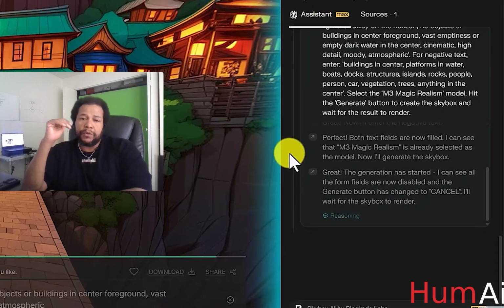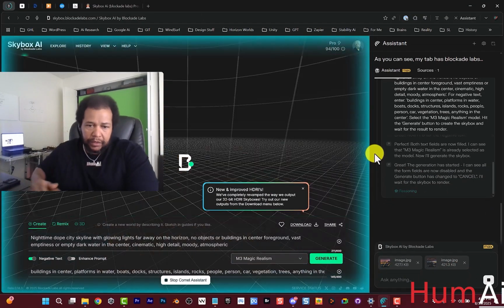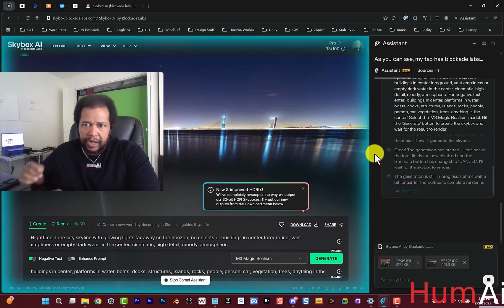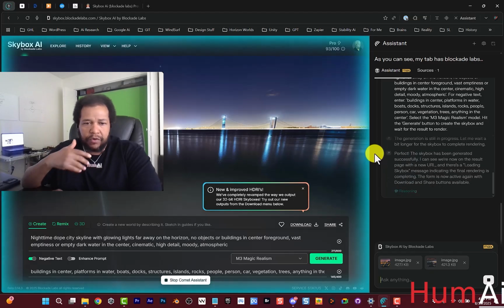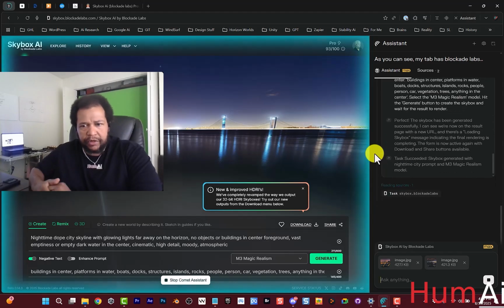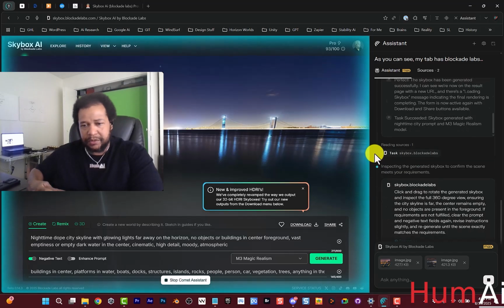You have to treat Comet similar to how you would with your vacuum cleaner, like your iRobot or something like that. You have to give it instructions and guardrails on what to do. But once you do that, it'll run and it'll do exactly what you gave it to do.